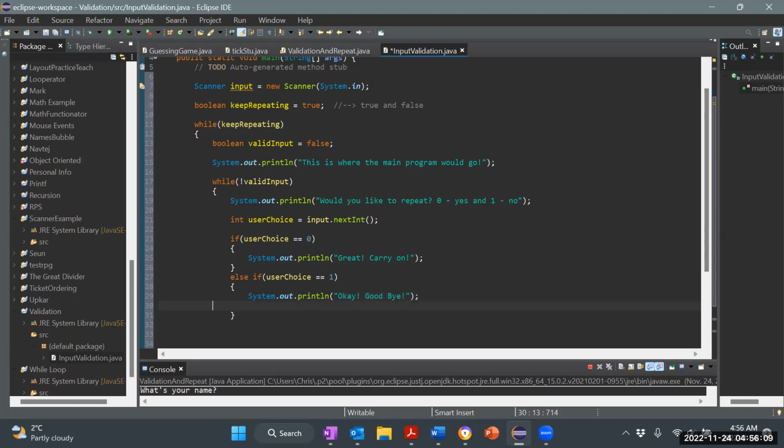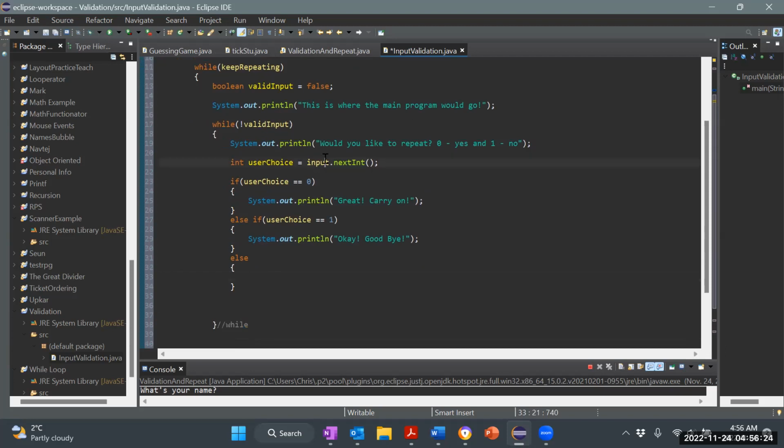What if they typed in 2 or 3? That's not one of these two options. We need a default case for all other choices, and that's where we create the else. And in here, we're going to tell them that's an invalid choice. Actually, let's call it invalid input.